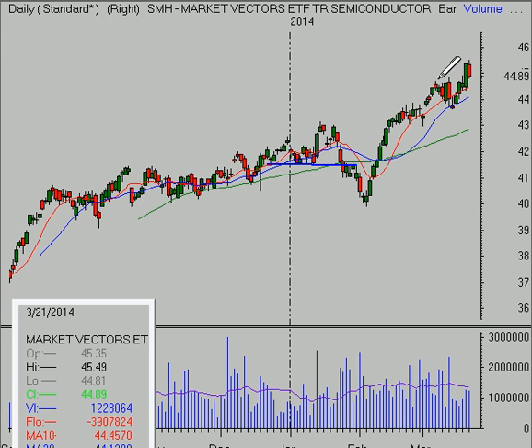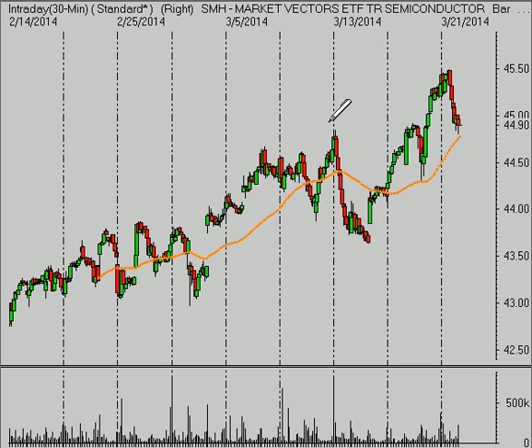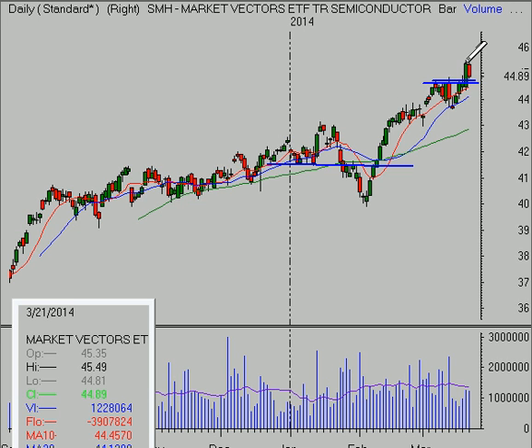The semiconductors had a good week. They broke out on Thursday to new highs and held on to those gains for the most part today — we closed above that prior resistance for this week. So that's good to see, and longer term we're still in a primary uptrend. Semiconductors are behaving well. The key band of support to focus on early next week would be between 44.75 and where we are right now. If that fails to hold, then perhaps we have a failed breakout and we would come back down towards the next important area near 43.60. There's nothing here indicating that we're about to break down, so don't misinterpret any of this as bearish — it's a primary bull market.